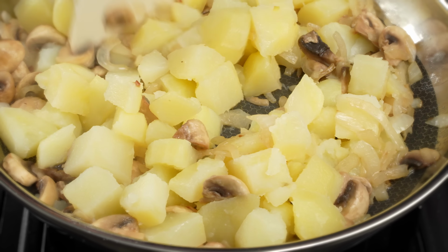We're using 2 large chicken breasts today. Cut each breast into smaller pieces to make mini steaks. To tenderize the chicken, cover them with cling film and give it a good pound with a meat mallet. This helps the chicken cook evenly and absorb the flavors better.